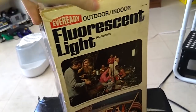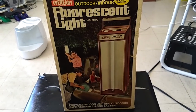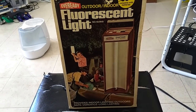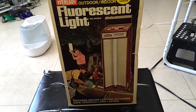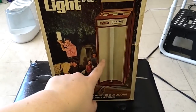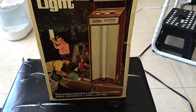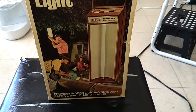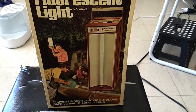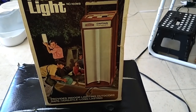That's how the whole concept of these portable fluorescent lanterns came about, was they touted them as an alternative to the fuel-based lanterns, like the Coleman lanterns that you could buy at the time. Because at that time, those were the best source of portable light you could get, better than any electric portable light source. And that's how they came up with these. The cool white fluorescent lamp that they included gave out a color of light similar to the Coleman lanterns. And it was bright enough that it could be a genuine competitor to those lanterns without having to deal with fuel and stuff like that. So that's how these things were able to materialize.